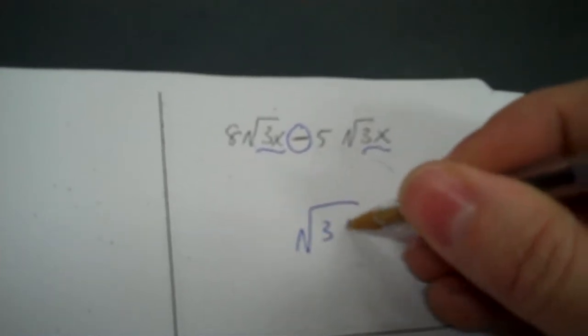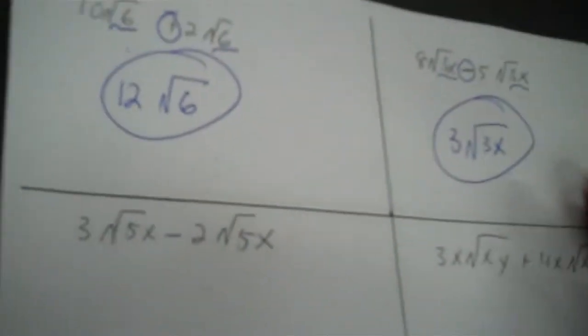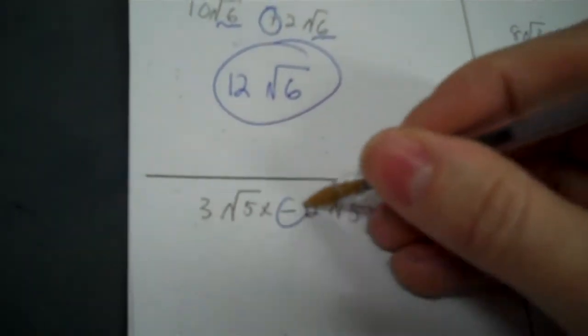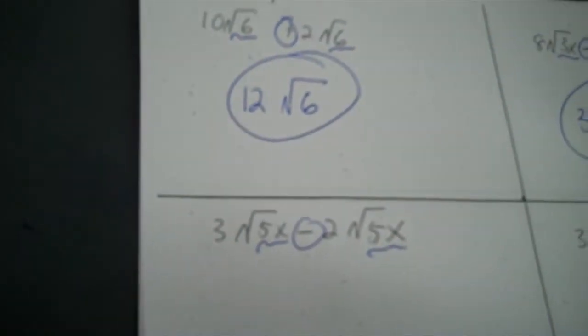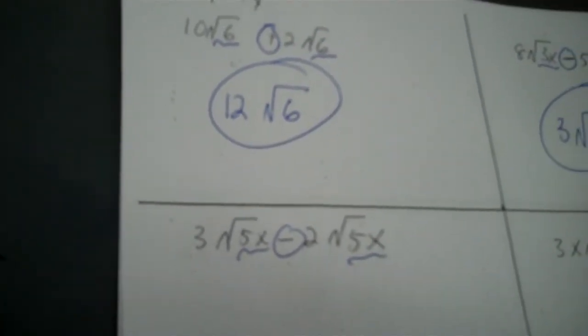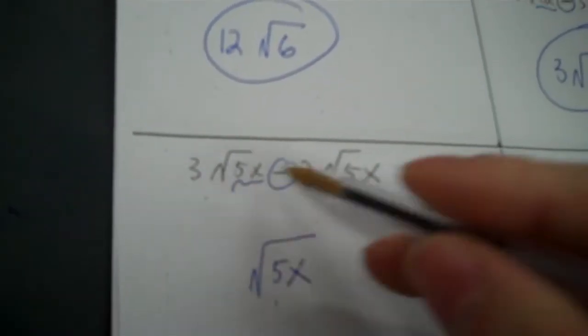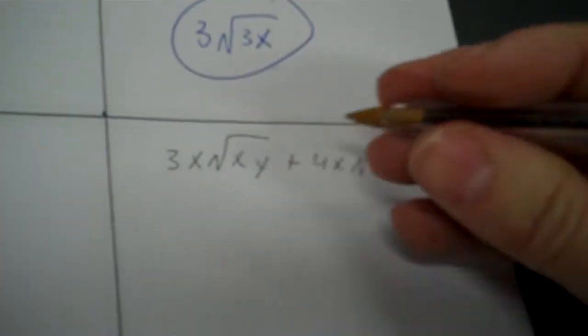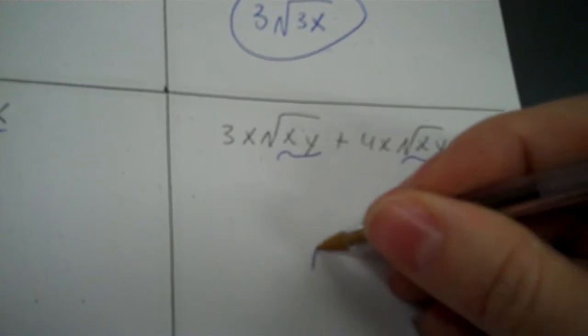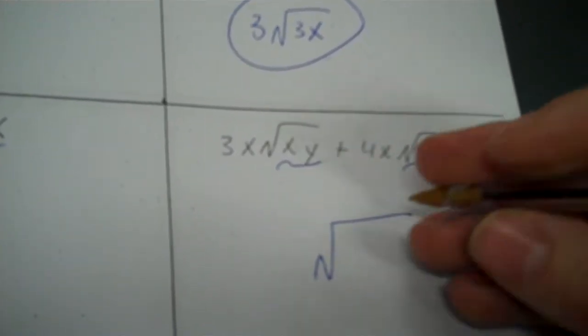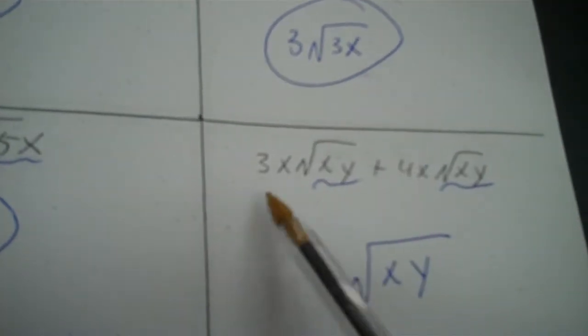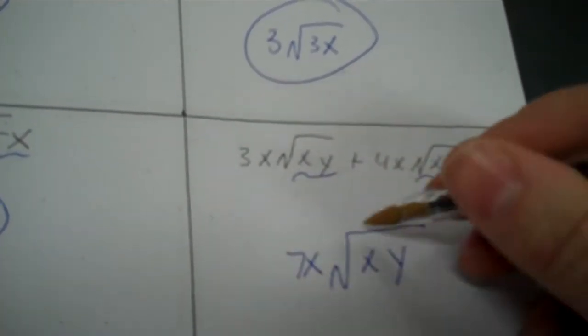Okay, next one here, that's a subtraction sign. So I look inside, and we have equivalent expressions. I can take 8 minus 5, and that's 3. Pretty much a walk in the park at this point, okay? Minus sign. And by the way, if you don't know if something's a negative sign or a minus sign, come ask me. I'm not the greatest writer in the world. So you got the square root of 5x, and then 3 minus 2 is 1. Okay, so here I have equivalent expressions underneath of x, y, and then I can add the outsides. 3x plus 4x would be 7x.